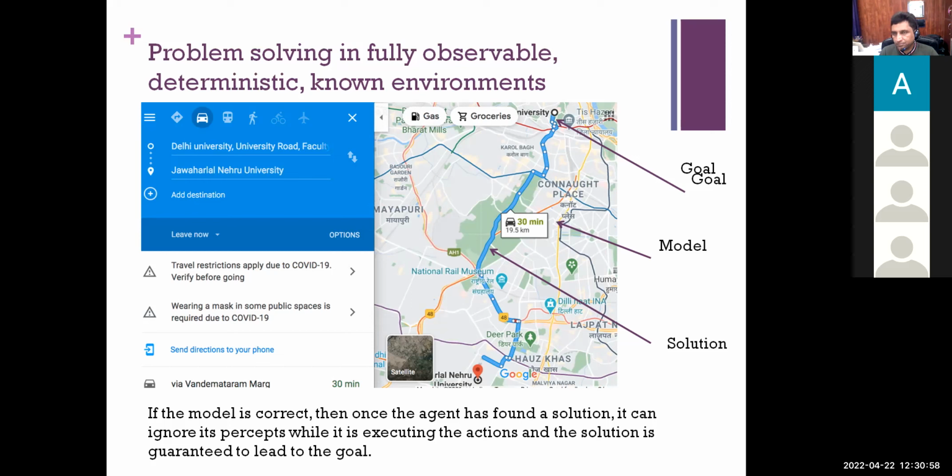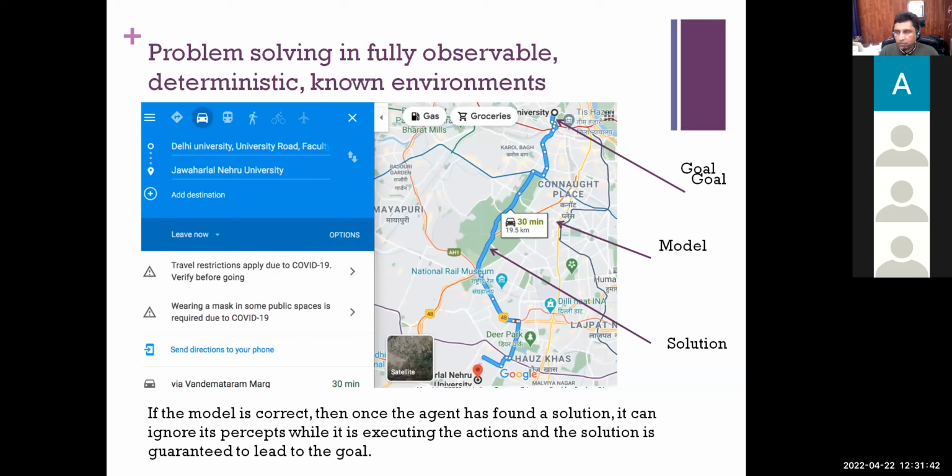So this is your initial state. And now you have a goal state. Suppose you are in some location in Delhi University, that is your current state. And your goal state is to reach JNU. So the location where you are is the first element of your state. Every traffic signal may be thought of as a state. That is your location. But you may also incorporate additional factors into your state, such as whether there is a traffic jam, whether the traffic signal is red or yellow, or you can have additional information there. But every time you are somewhere, that describes your current state.